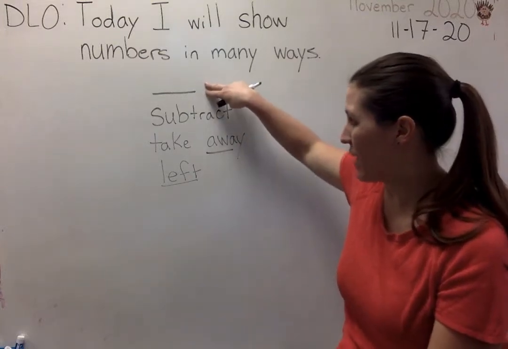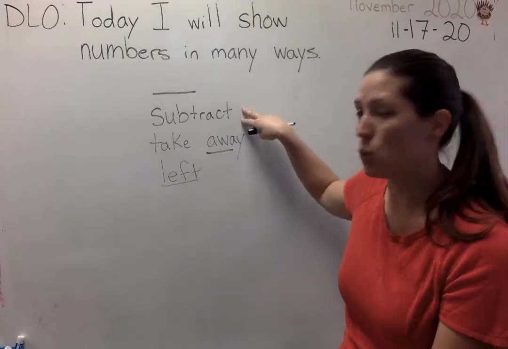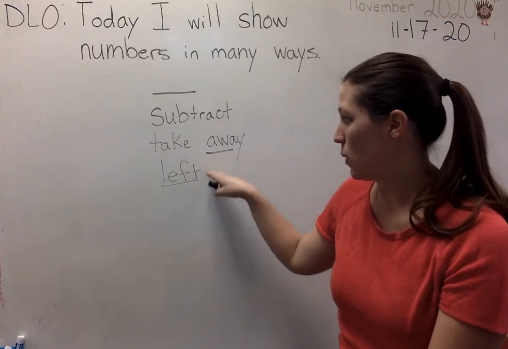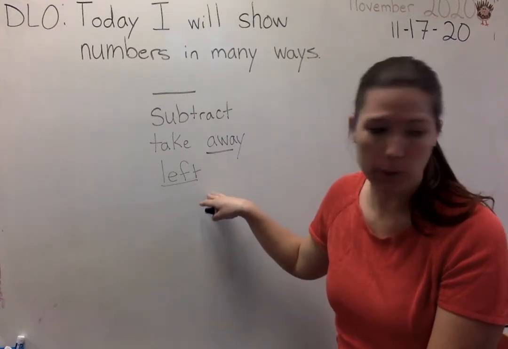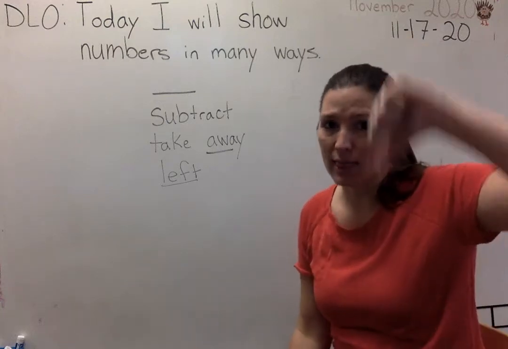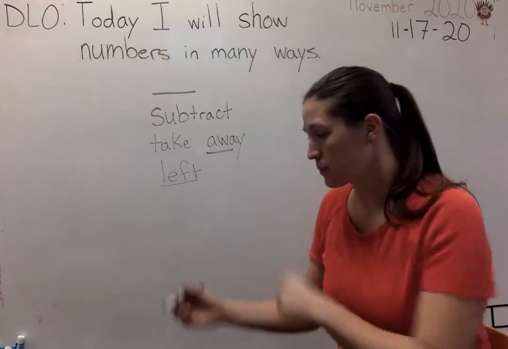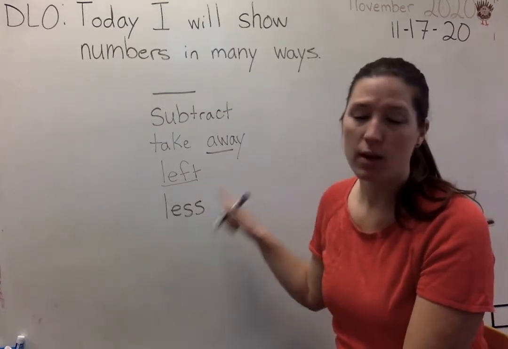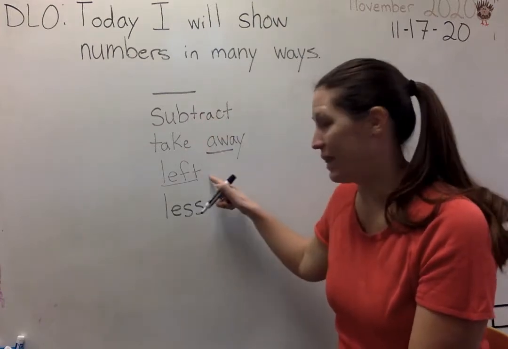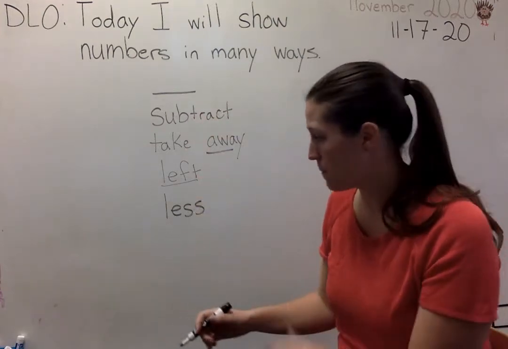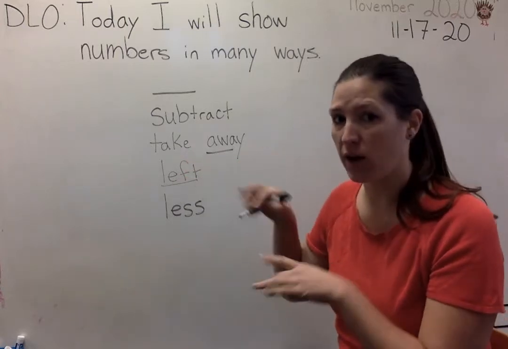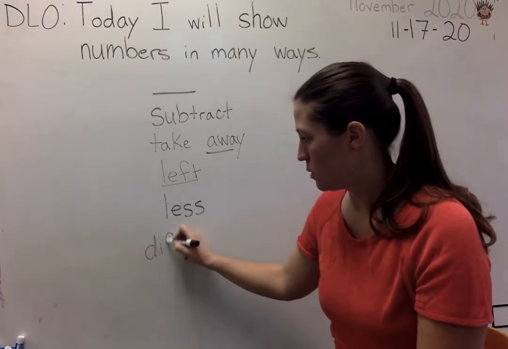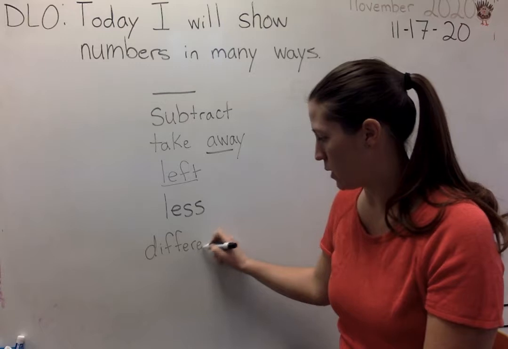So our operation is minus. When we minus, we subtract. Subtract means take away. You might hear away or left in a word problem. When we take away, we're getting less. So show me a thumbs down, say less. So we're getting less. And when we find what is left, the total at the end, after things have walked away or have left the scene, then we find the difference.